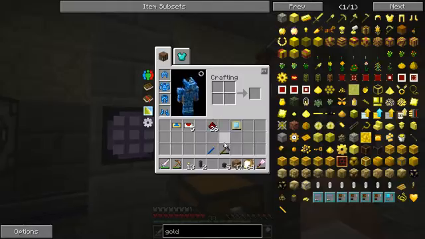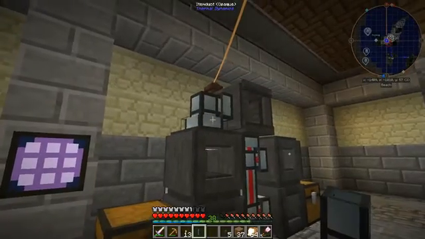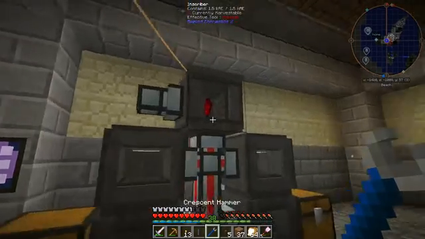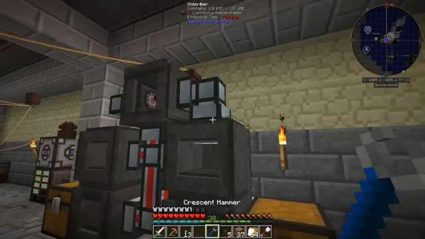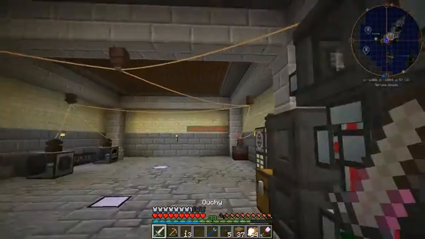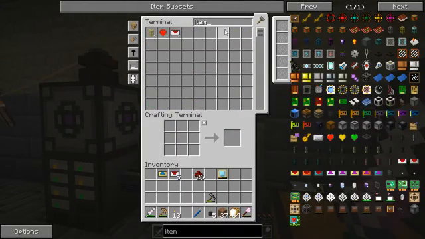That's good. So now I'm going to put that there. And we're going to put that there. Shift right click on that. I need a couple more item ducts. I think I've almost got it.